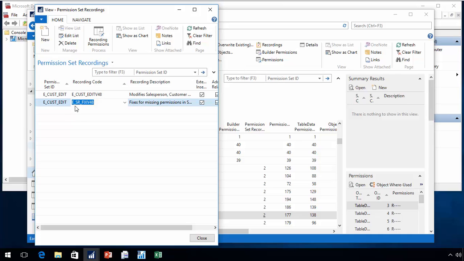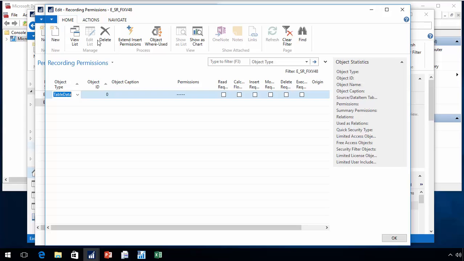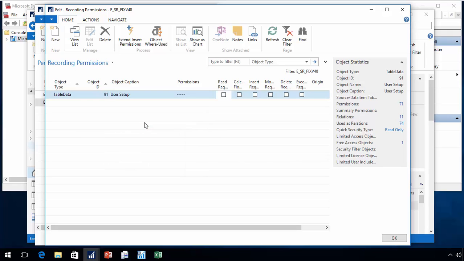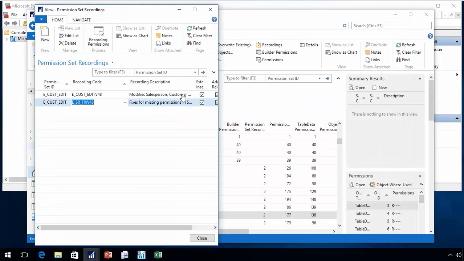We also have a couple of recordings, and there actually are no permissions in them right now, but you could have some functionality that's for the whole sales receivable module. It always required a certain read permission to a setup table for a web integration solution or something. But I could also go in here and say I actually wanted to have my user set up. I, for some reason, need to have read permission to that all the time. So I actually go in here and say I require read permission. So instead of having to do a recording for everything, you can do a few of these things manually in here, allowing to add those extra permissions.